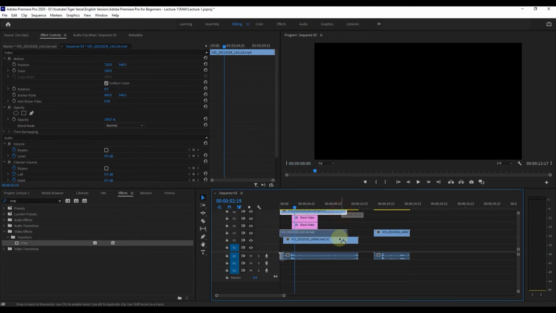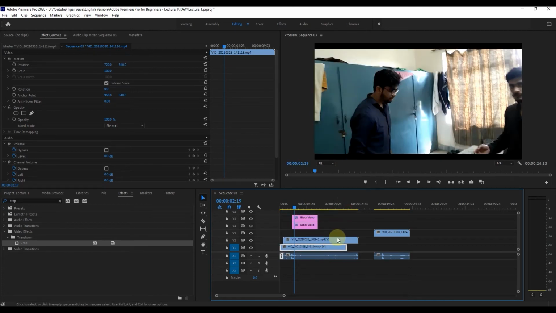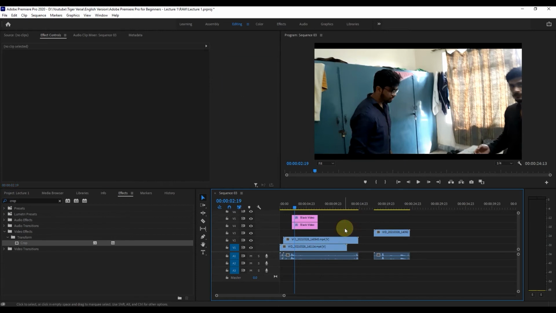So the stacking of these clips is very helpful when you are creating cuts or when you are using different kinds of elements inside one scene or one frame. This is some basic stuff regarding videos in your timeline. Also, you can click on this button to turn off visibility of a clip, and you can click on this button to lock a clip so you cannot mess it up. This was about the video section of Adobe Premiere Pro's timeline.